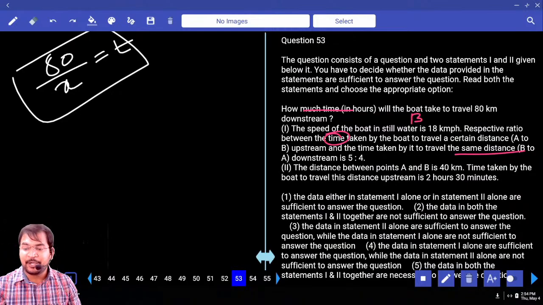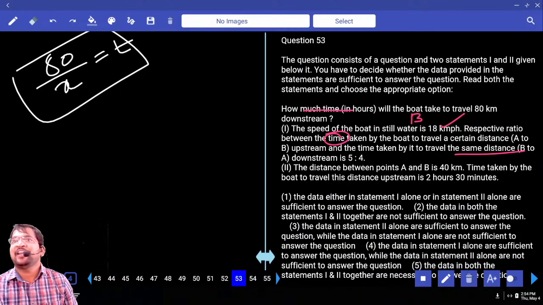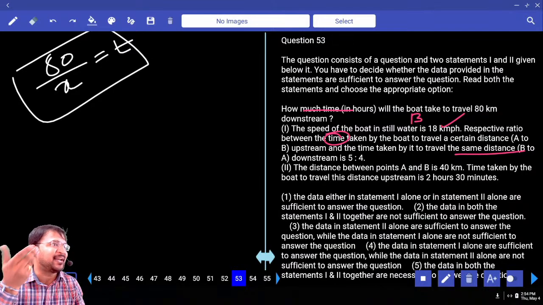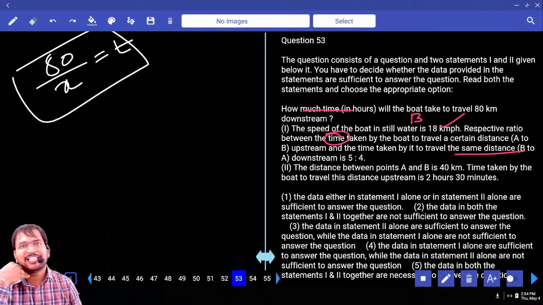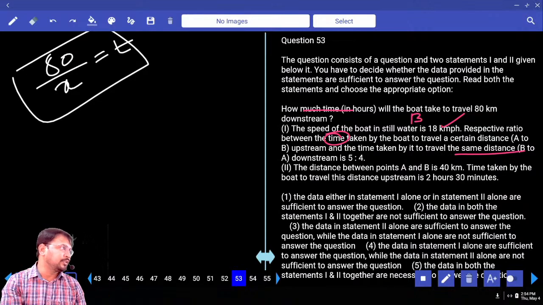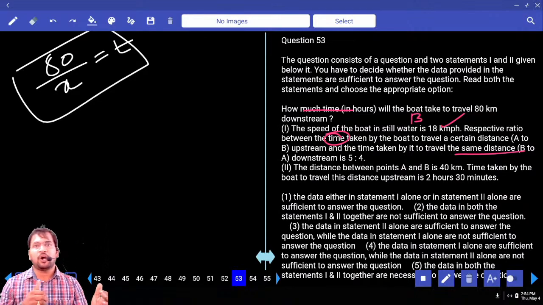Speeds ratio, and one speed we already know. B we know already. Then we have to find out C also. Once we know B and C, B plus C is nothing but x. Only one alone is sufficient. But you should not immediately tick only one alone option. You have to check the second one also. So individually how to check. If the answer is not possible, then only how to mix.